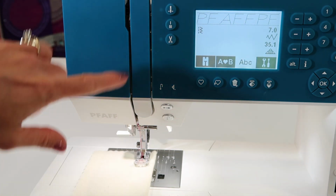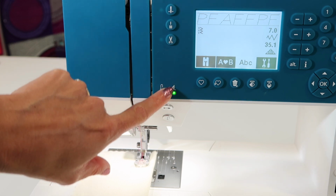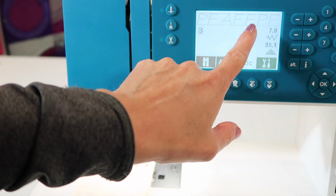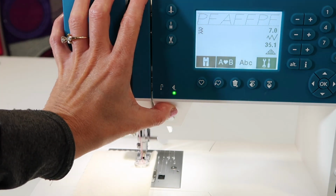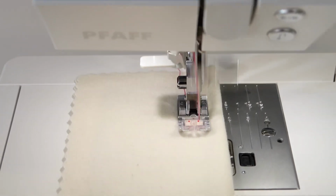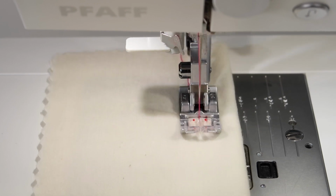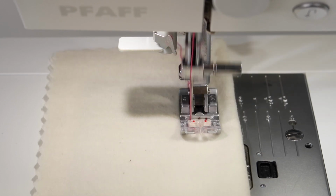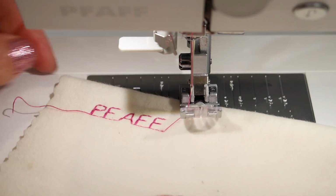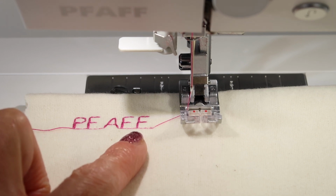But if you stop for a second, touch the immediate tie-off button, that will highlight this little activation point, which is like pattern end, and then you reach down and touch the reverse button. You have just told the machine to sew all the way through one repeat and then stop. I'm going to use the start stop button, and then we can watch it stitch out each of the letters. Going to do the locking stitches at the end, and let's take a look and see what we have. So without you having to think about when to have it stop, it's going to stop for you when you touch those buttons in the right order.